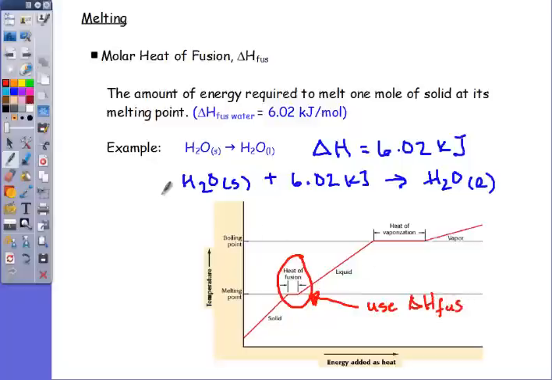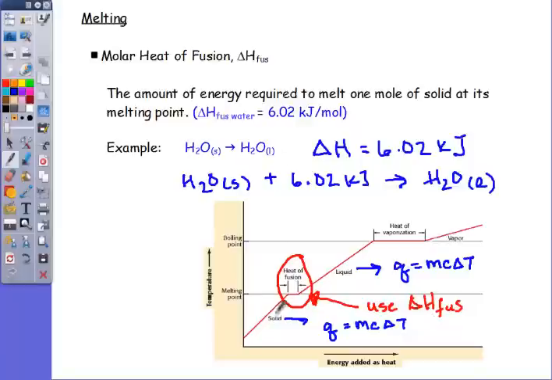In the last unit, we were calculating energy absorbed or released, and whether you realized it or not, we didn't do any phase changes within a specific substance. So we were able to use Q equals mc delta T. So when I'm just talking about what's going on with the water without a phase change, I can use Q equals mc delta T. If I'm just talking about what's going on as a solid without a phase change, I can use Q equals mc delta T.